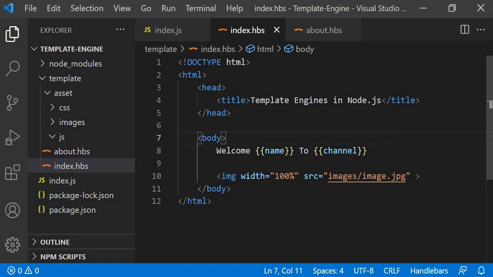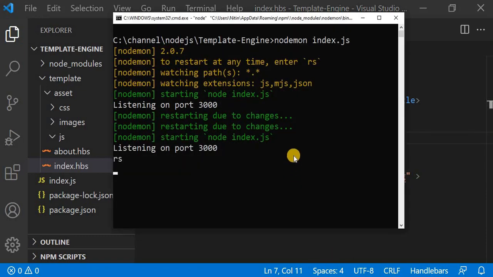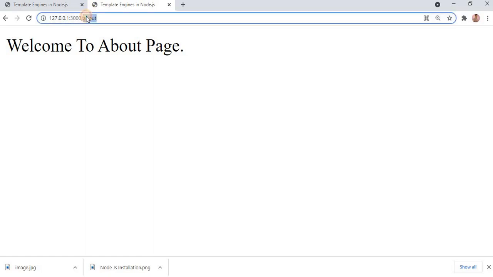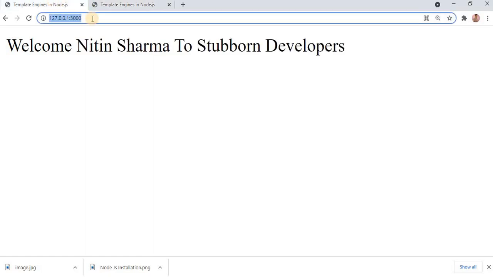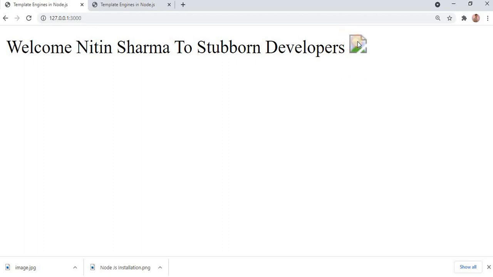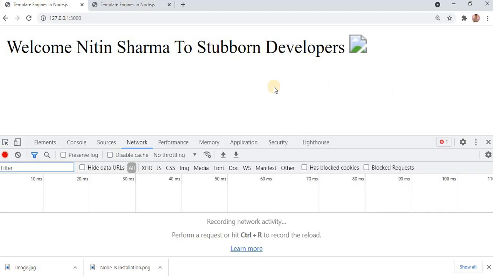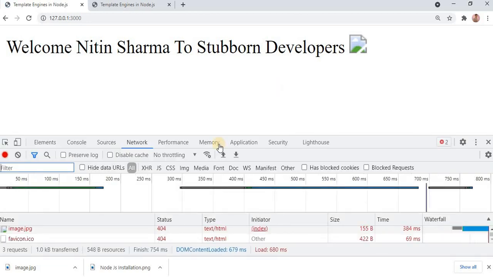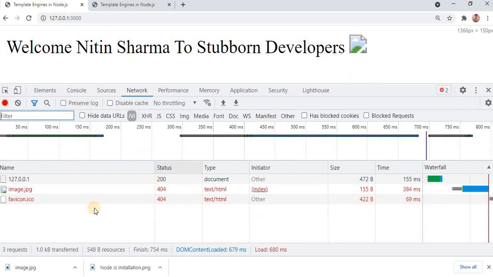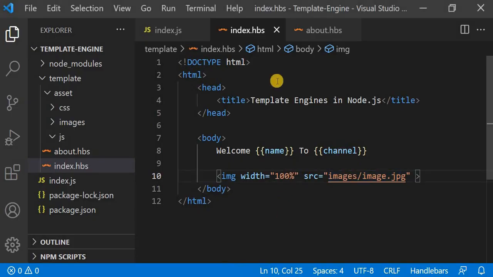Okay guys, so now I will run my program once again and check in my browser. I've done the changes for the home page, so I will rerun. Yes guys, you can see I'm not able to get an image here, because I have put the path of my image from the images directory. I will go to my network, then reload. You can see what path is generated for my image.jpg: my default host, then /images/image.jpg, because it's not finding where my data is.